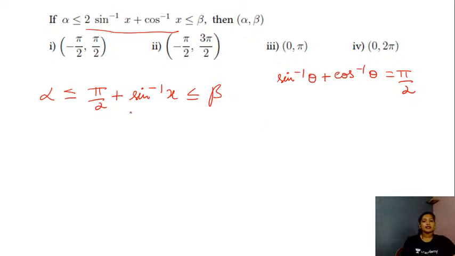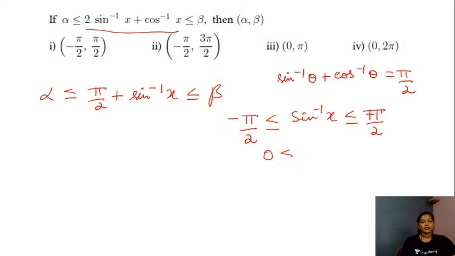Now let us take the inequality, that is the range of your sine inverse of x. Sine inverse of x, this function, students, its value is less than or equal to plus pi by 2, and it is greater than or equal to minus pi by 2. Am I correct? So for this inequality, now add your value pi by 2. Add pi by 2 to this inequality. So you will have 0 less than or equal to pi by 2 plus sine inverse of x, and this is less than or equal to pi by 2 plus pi by 2, which is pi.